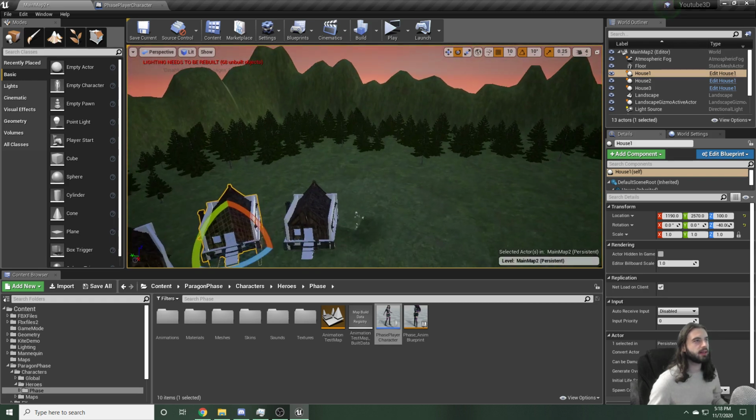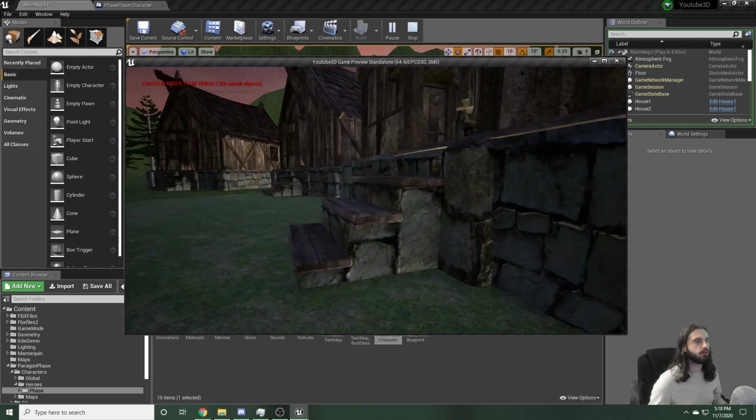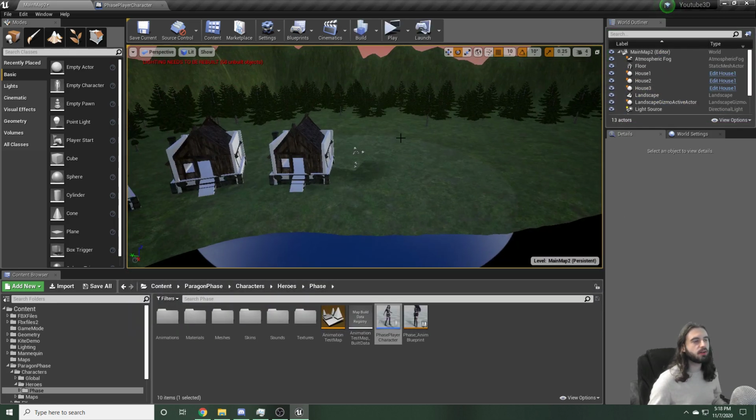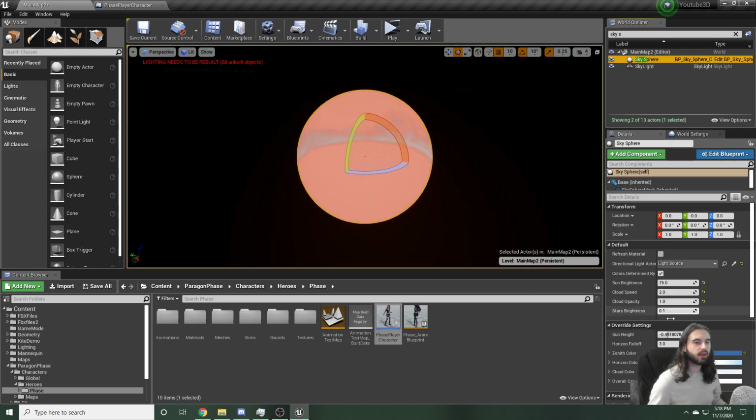So now it's getting a little bit closer to nighttime, and if we click the play button, we can see that our flashlight is actually doing more flashlight things, and it's looking a little bit more dark and whatnot, but it's still not quite good enough. So the next thing we're going to do is go back to the sky sphere. So sky sphere, double click on this little guy, and here we need to change some colors.